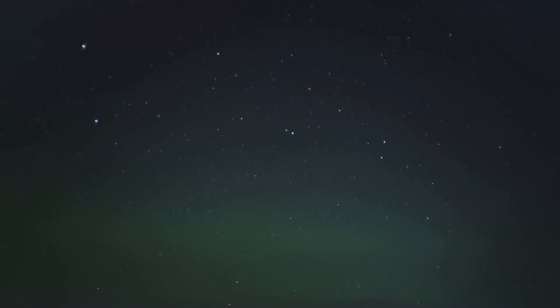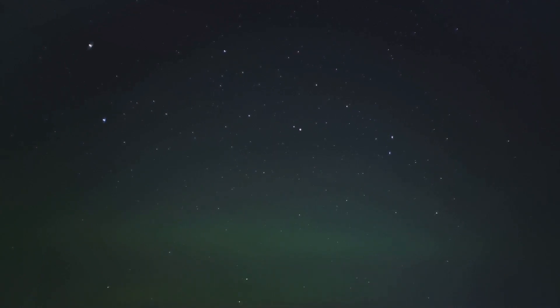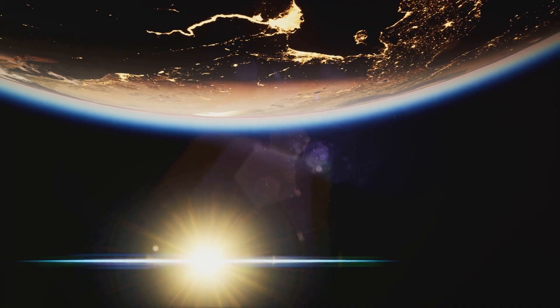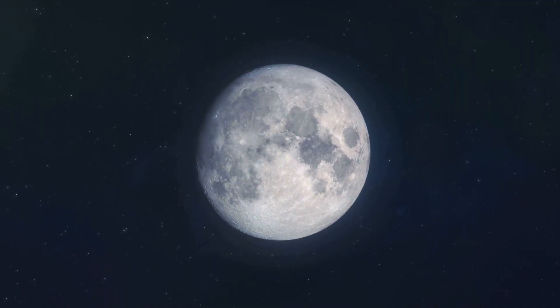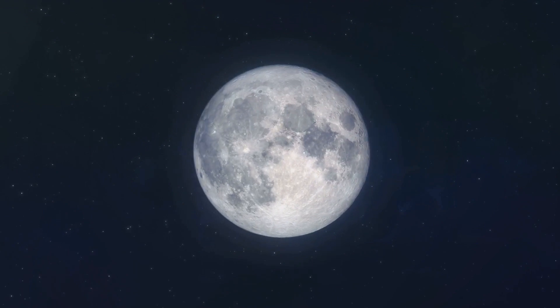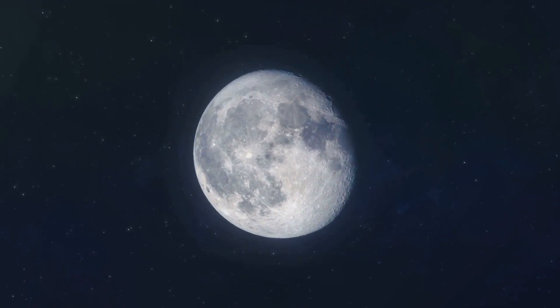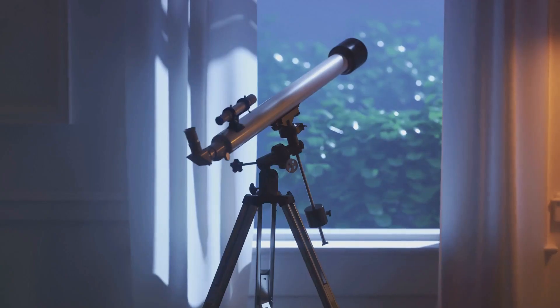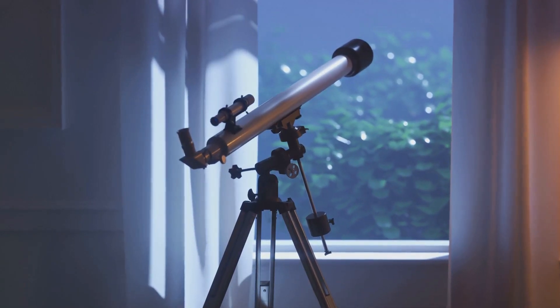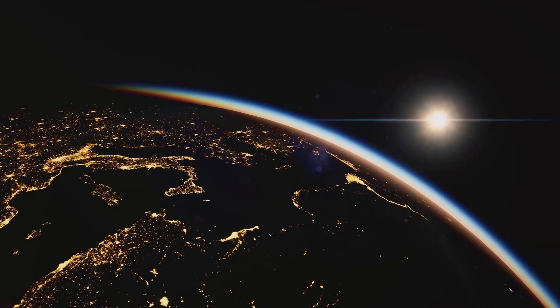Now, when can you see this celestial beacon? Venus is visible from Earth either at sunrise or sunset, earning it the nicknames morning star and evening star. During these times, it outshines everything but the sun and the moon. However, it's important to note that Venus goes through phases just like our moon, which means its brightness can vary. So, the next time you're out at dusk or dawn, look up, you might just catch a glimpse of our radiant neighbor. Keep an eye out for Venus, the evening star.